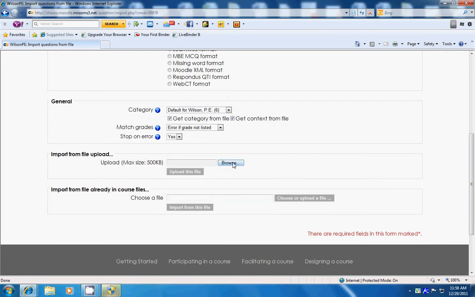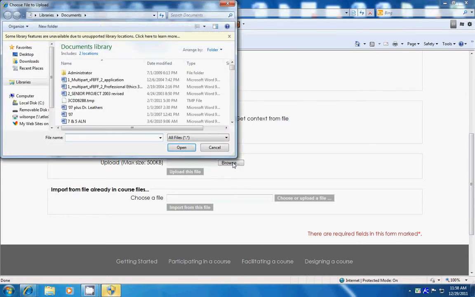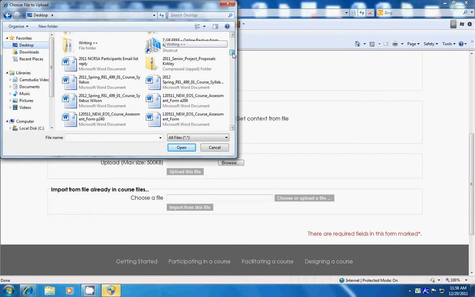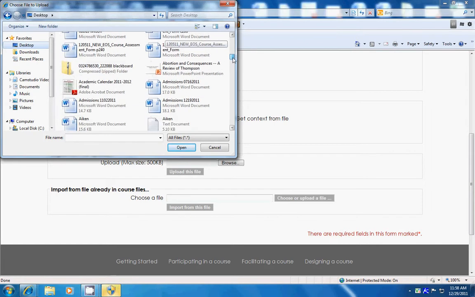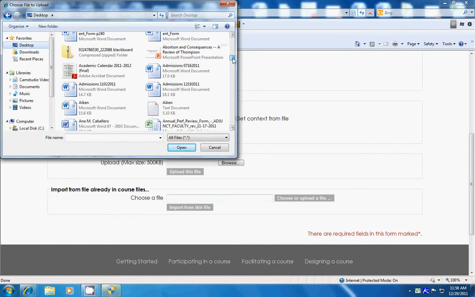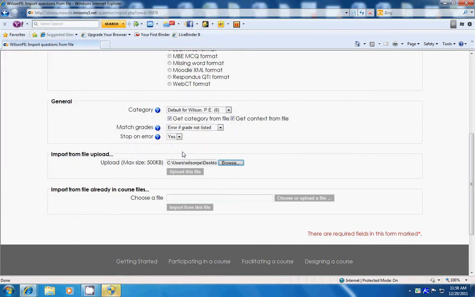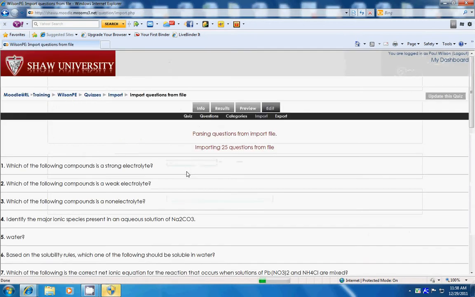So I've got to go outside, browse, and get this file from my desktop. We remember it's titled Aiken, and it is a text document. I need to upload this file.